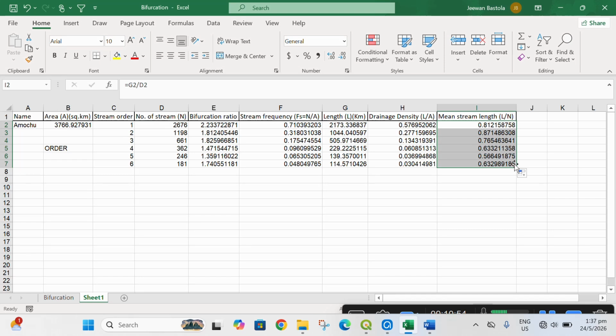There are 6 orders of streams, and in each Strahler order there are this many streams. Then the bifurcation ratio for each stream order, then stream frequency, the length, drainage density, and mean stream length. This is all.